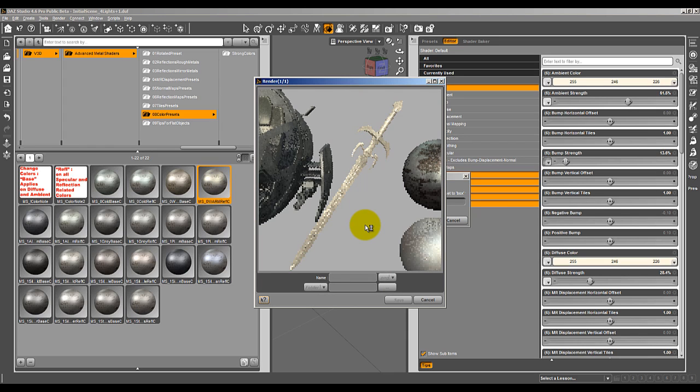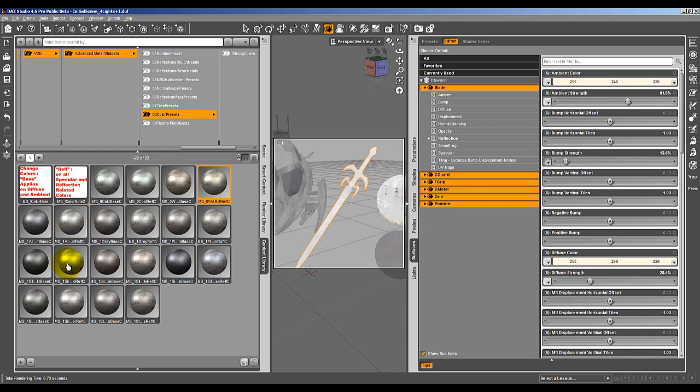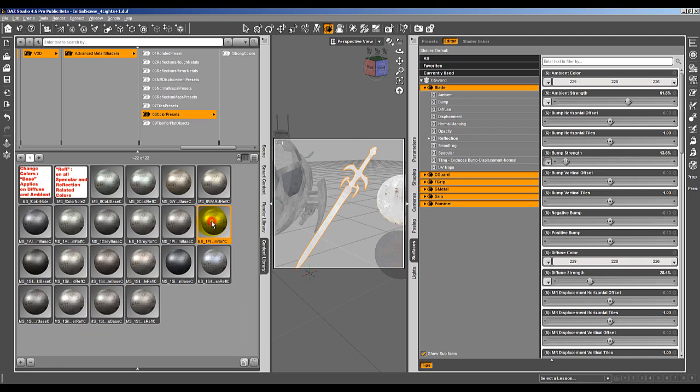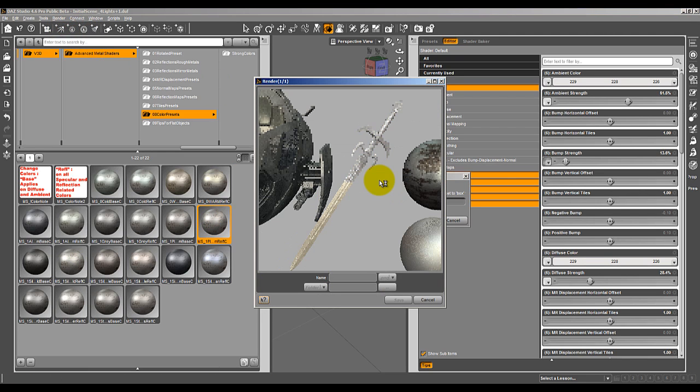This metal becomes very warm. Okay, and you have more neutral settings. Platinum. Let's say platinum base. And now platinum base is much more going back to gray. Alright, keep it this way.